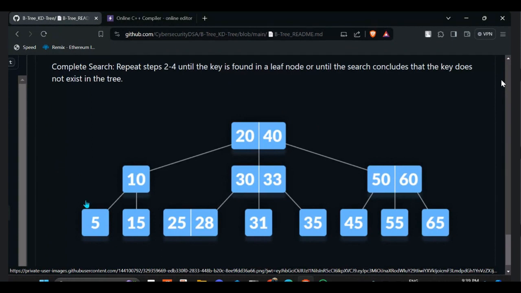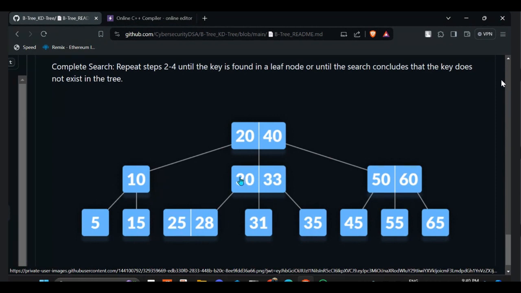So how the traversal will be implemented is that it first has to traverse in order. So left, root, right. So 5, 10, 15. Then it doesn't find any children, so it has to come up again till 10, and then it moves to 20. At 20, it finds 30 in between. Okay, so 30, and then it traverses to the left subtree. So it finds 25 and 28. You have to include for loops for these things. I mean, there is a reason for the time complexity as well, but still, you have to look at the left subtrees as well. 25, 28, it gets printed.